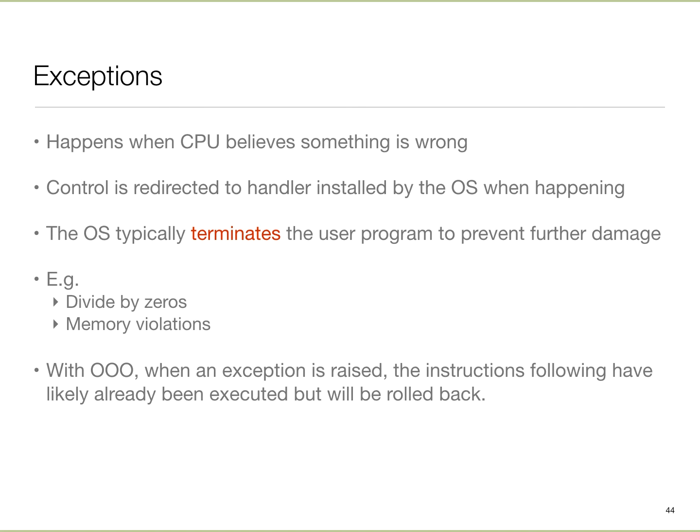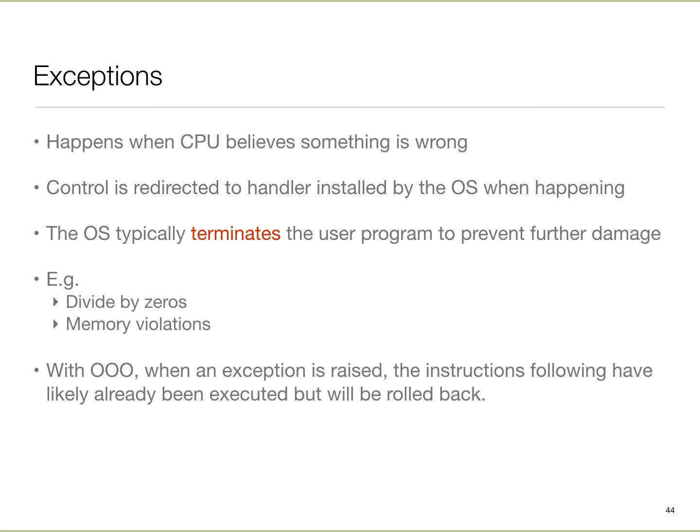So the instructions following this offending instruction have already been executed. So we need to kind of do some rollback out here, right? Because we don't want the effect, because those instructions should not have been executed, right? It stands to logic that if I have instructions A, B, C, if B causes exception, then C will never get executed. So I need to make sure before I go to the exception handler, I kind of undo this effect.